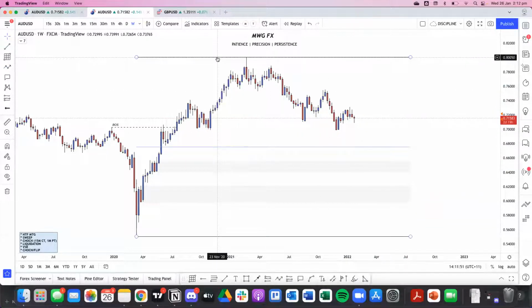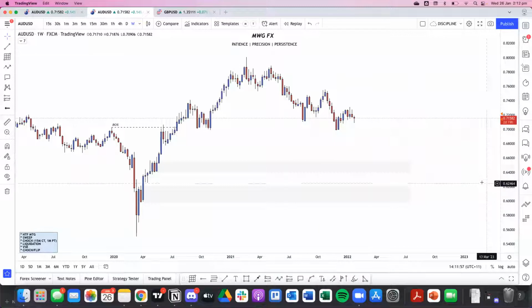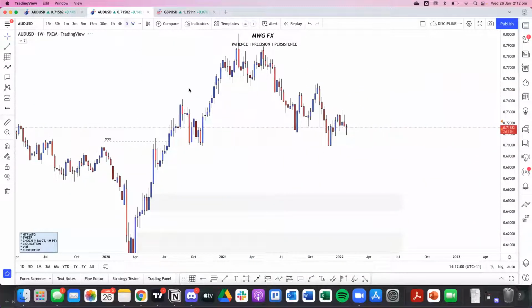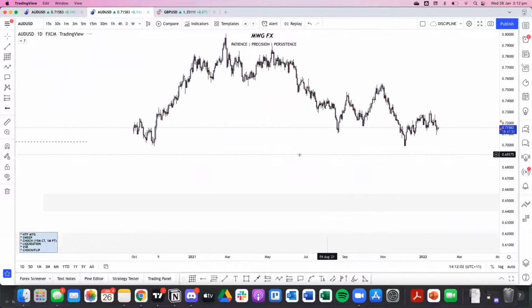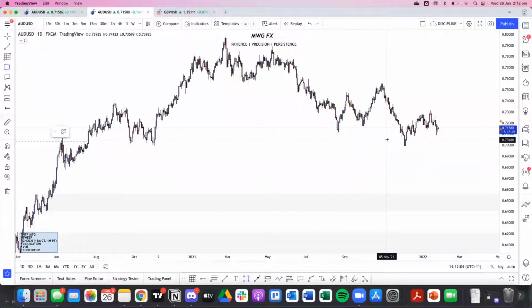What we can do now is we have these zones, we've marked them that it's an order block inside discount. I can get rid of this range just to keep the charts nice and clean. We drop onto the daily. Okay, we can see that this V-shaped reaction here was off of this order block that was resting within here.